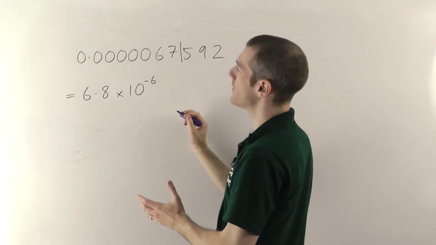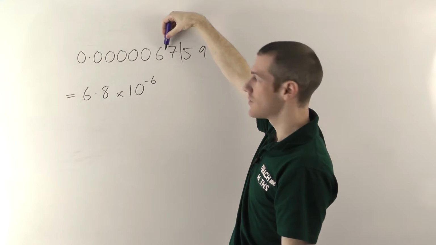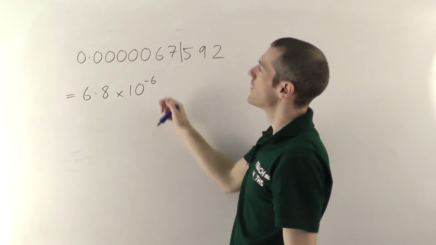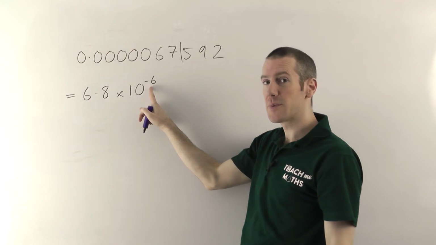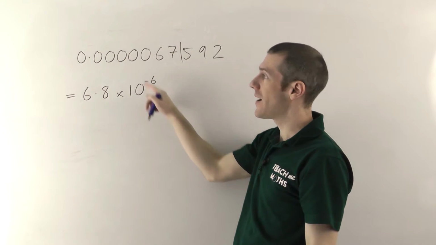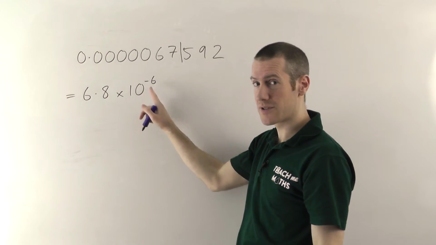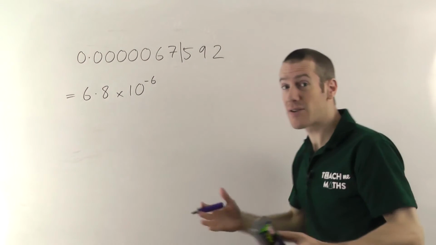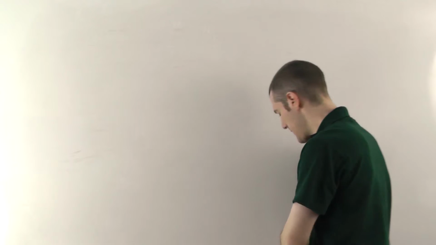So for small numbers, it's exactly the same. Work out where your decimal point goes, round it if you want to, but just remember, any number that starts 0 point something, the power must be negative. The power still tells you how many times to move the decimal point, it's just that it's negative instead of positive. So that's how standard form works, and as I say, it's just a useful shorthand. You'll see people use it a lot in different science contexts.